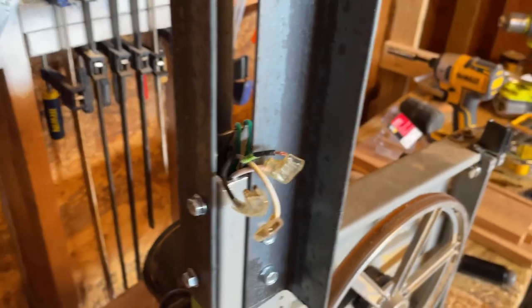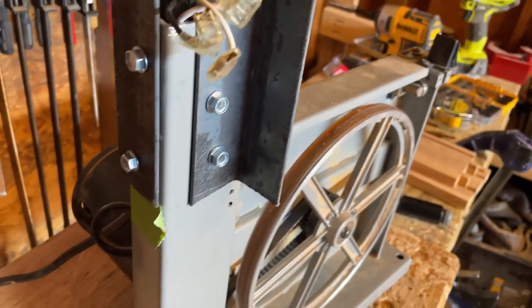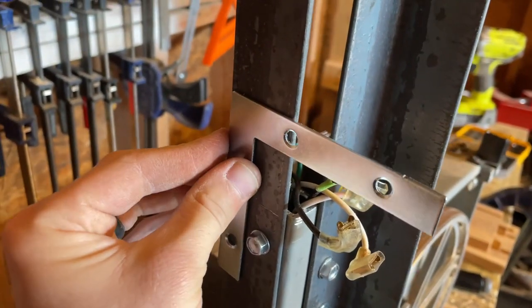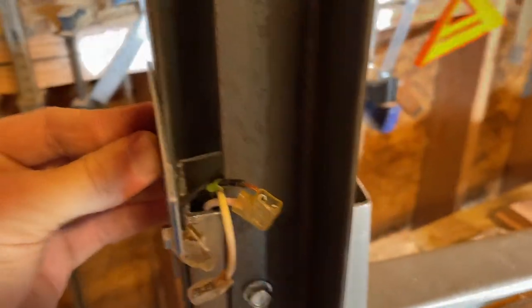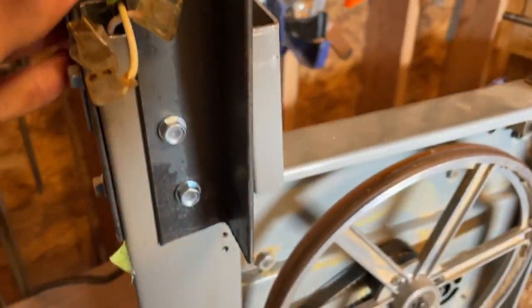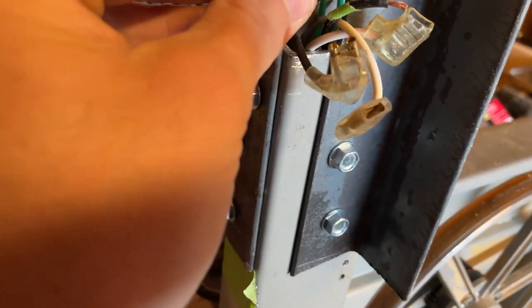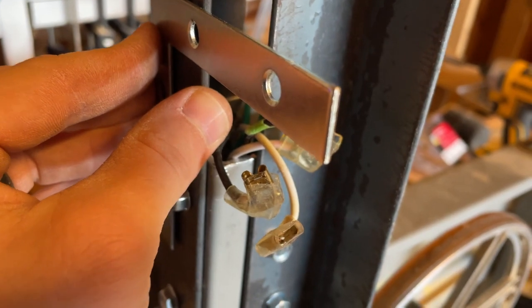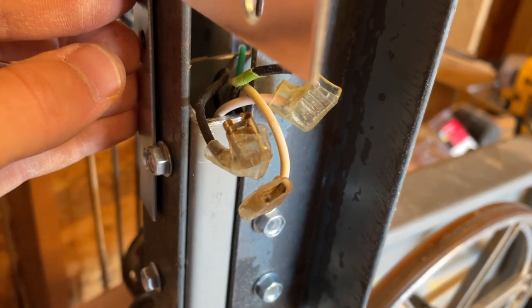Also, it's super windy outside, so I had to keep the door closed, otherwise sawdust blows all over me. But basically what I'm thinking I could do is attach a corner brace to here like that, right? Then I can attach the housing to this, and it'll just rest there. And then I can put a piece of sheet metal, bend it around the wires, and that makes a housing.